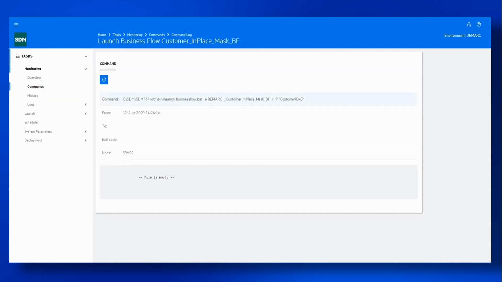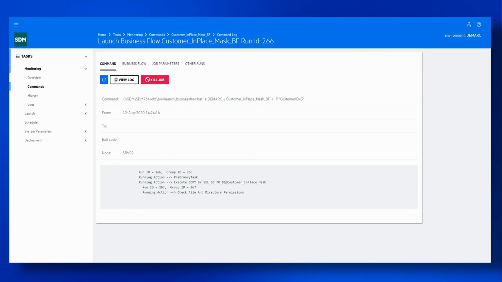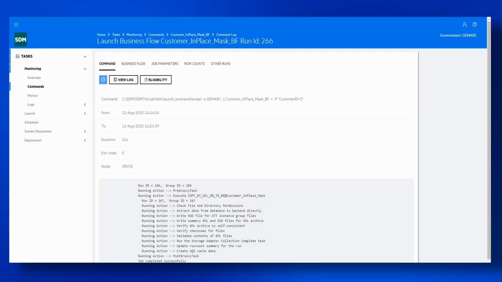So that will then run in the background. Once this has completed, we can then rerun the data access query and take note of the first name and the last name, and we should see that Philip McDonald has been masked with random characters. So this will take a moment to complete. It has just completed, as we can see.